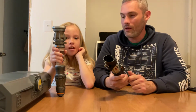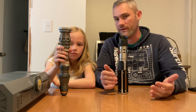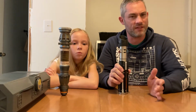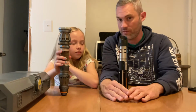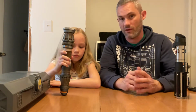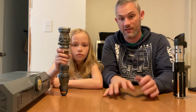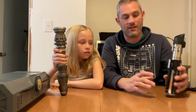But there were lightsabers there that were that much money just for one lightsaber. They also come out with limited edition versions that they only manufacture a certain amount of. One I'm familiar with is a recent run of what we'll call Skywalker lightsabers. I don't know if you remember the scene at the end of Rise of Skywalker where Rey has Luke's lightsaber and Leia's lightsaber, and she wraps them in a cloth, ties them and buries them. You can actually buy that. It comes in a special edition case with both lightsabers. When you open the case, it plays some of the John Williams score from Star Wars, and the lightsabers are wrapped in the same cloth that Rey wrapped them in, tied with the same leather strap. It's this attention to detail that really does make this worth it.